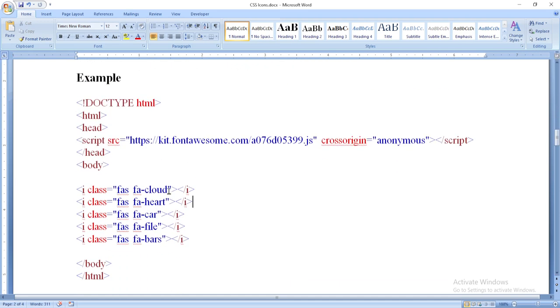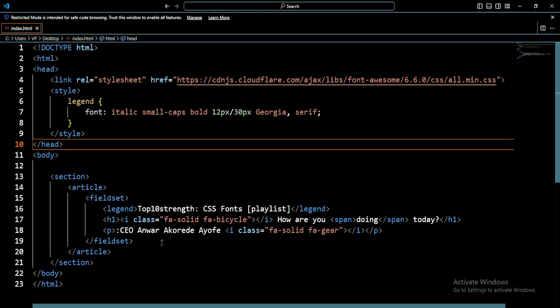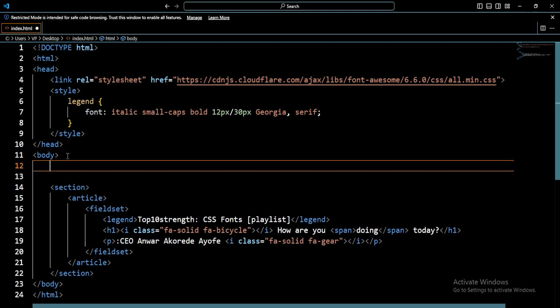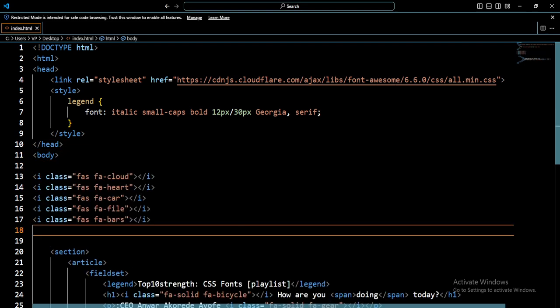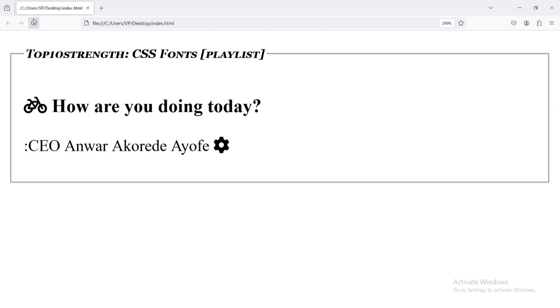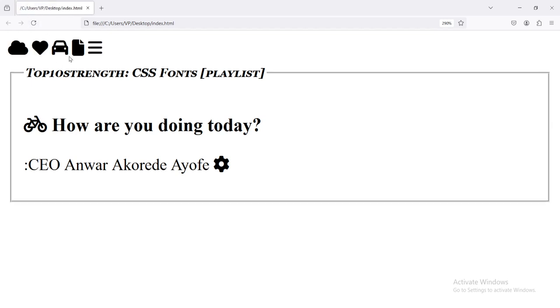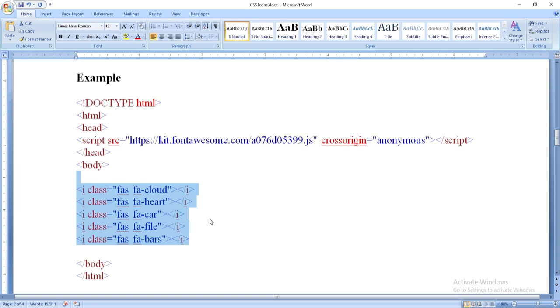As you can see, we are having a lot of icons here. Let's say we want to use some of these icons, and let me copy all these things now. If any one of it is CSS now, you are going to see how they are going to display. Let's save our document now. Let's reload our document. Can you see 1 2 3 4 5? These are the icons we copied from this our document now. And everything can work very well.